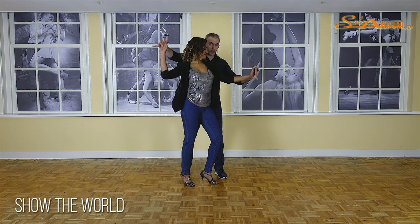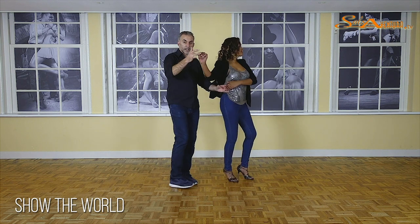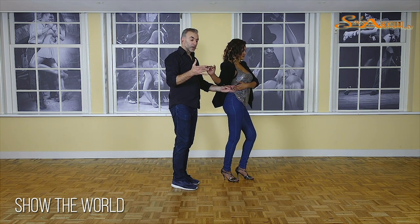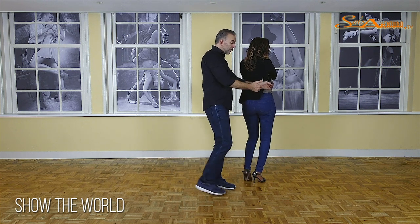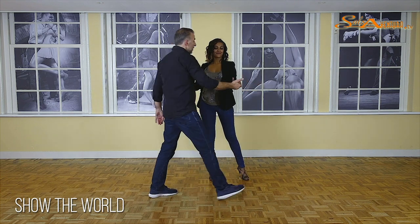This part is what we call 'show the world,' then we turn her in — that's the inside turn. Now guys, you just relax, and what's going to happen is you're going to make a loop and we go forward. You loop: one, and now on two three, guys, I'm going to shift hands, so I pull her back with my left — two and three, you see.